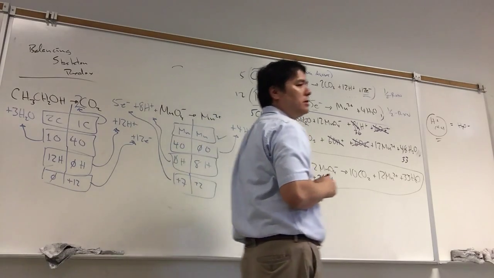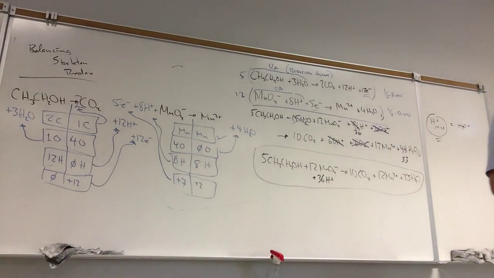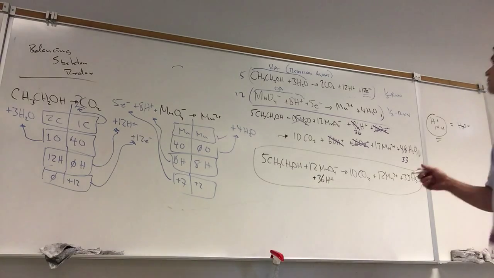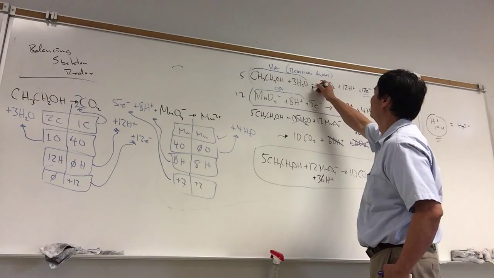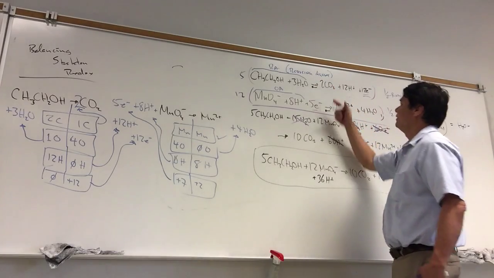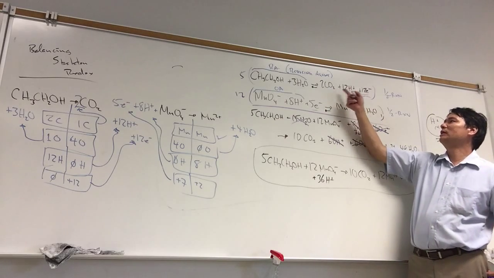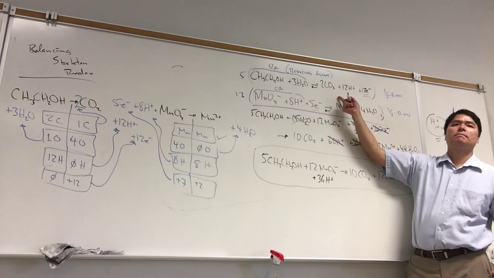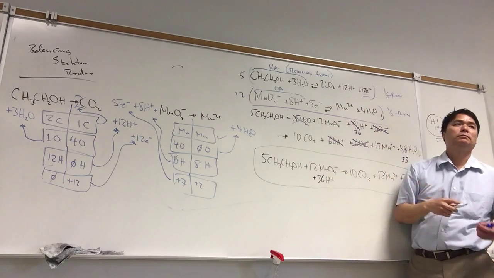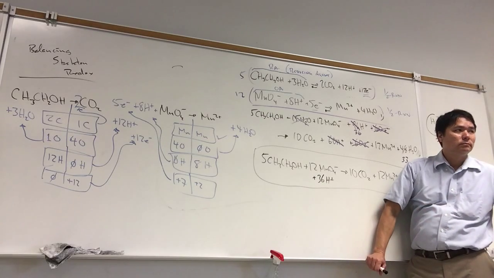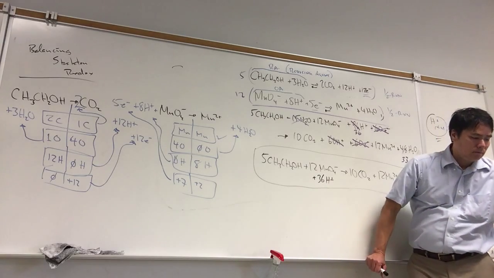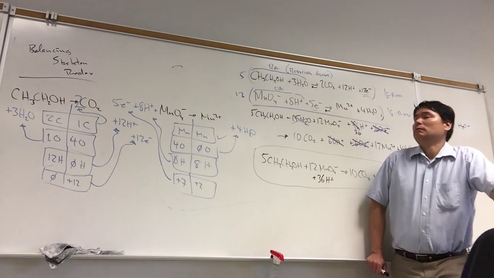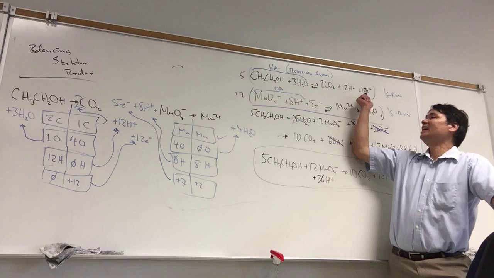Now we have to imagine these as being reversible reactions, because oftentimes when we think about chemical reactions, we think of competition between the products and the reactants. And so let's look at this as being kind of a reversible reaction here. If this reaction went backwards, then what's CO2 and H+ doing? CO2 and H+ is taking electrons.